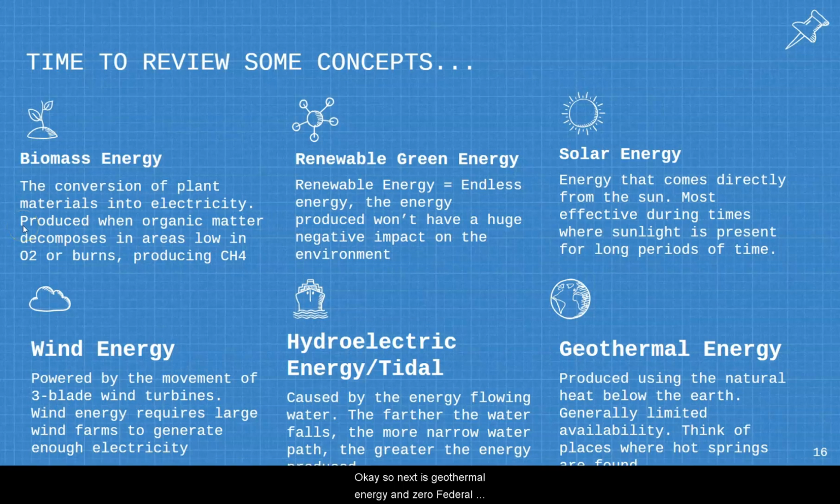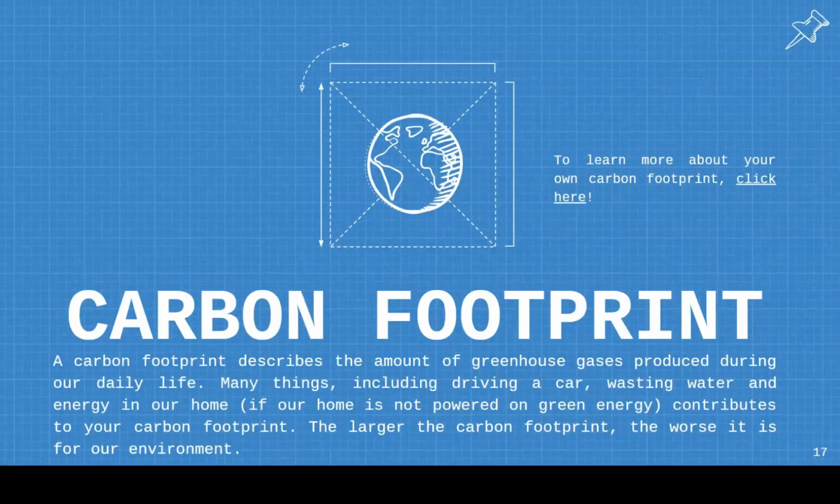Okay, so next is geothermal energy, and geothermal energy is produced when using the natural heat below the earth. Generally it's limited, but to help, you can think of places where the hot springs are found. So think of a geyser. All that hot energy is kind of underneath the earth and it shoots up, and that would be an example of geothermal energy, and it's not available everywhere, as I just mentioned.